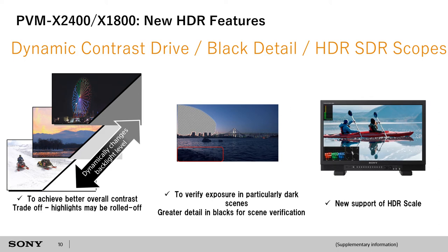Second, black detail in high, mid and low. Due to the inherent nature of LCD panels, some backlight leakages is unavoidable. To compensate, black detail mode in high, mid and low facilitates more accurate monitoring of black details in dark, low APL images. The backlight level is reduced, but gamma is maintained for correct color and grayscale. High luminance area may clip due to the dynamic range of the monitor, and any clip portions can be highlighted by zebra patterns or simply displayed as clip.